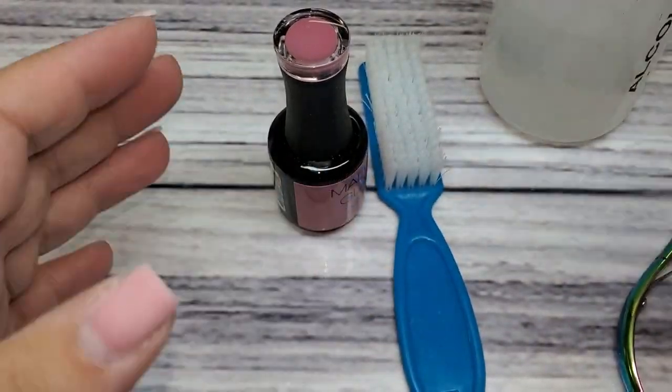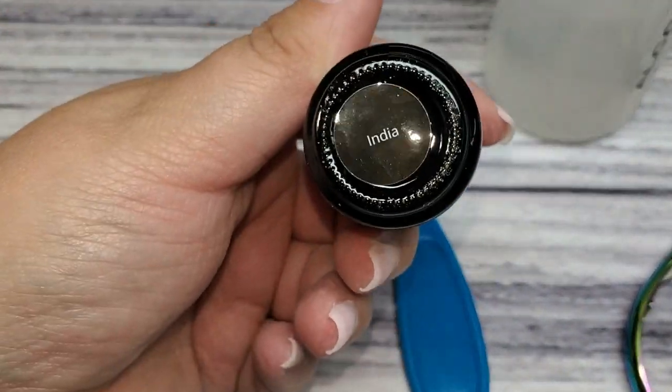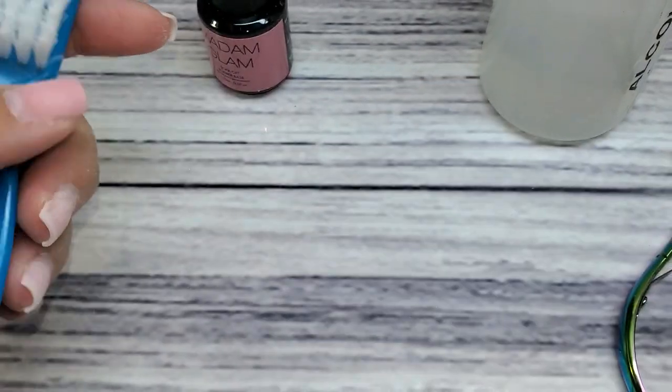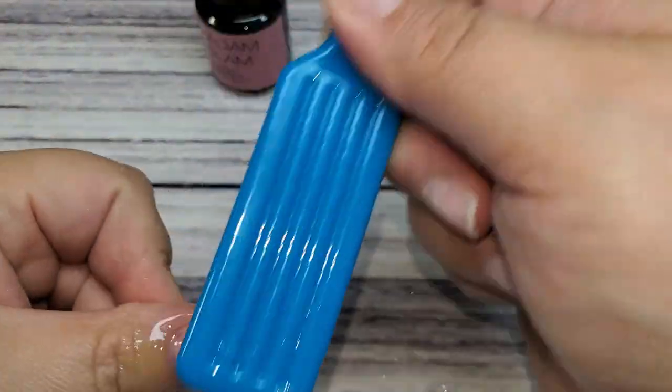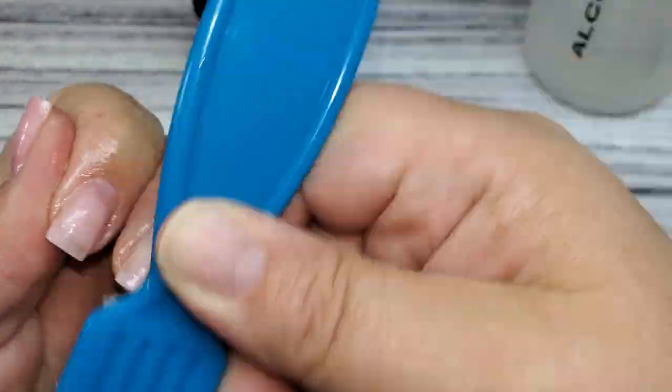So they're prepped and ready, and it is India. That is the color we're going to use. And I just take some isopropyl alcohol on a brush and brush off all that dust.